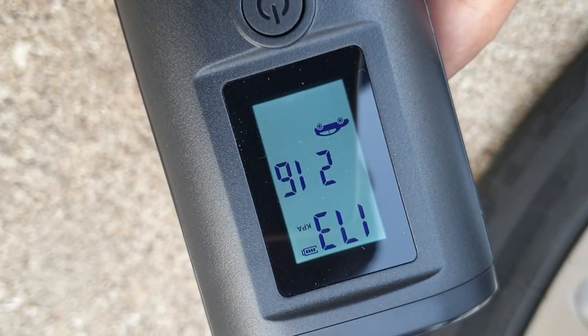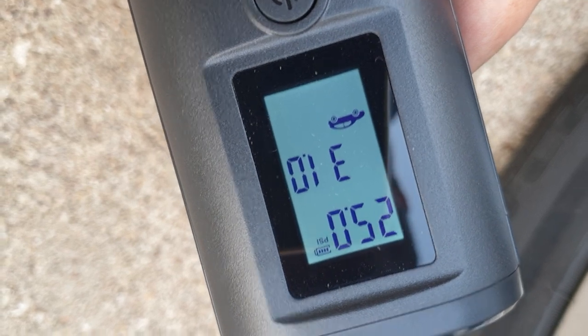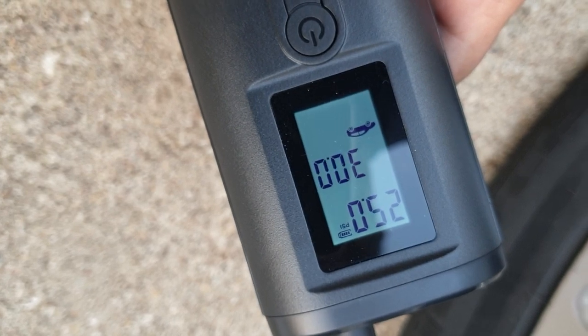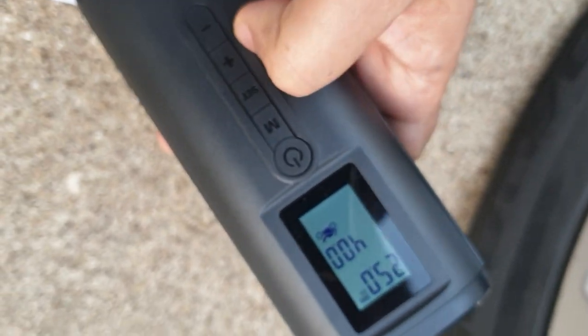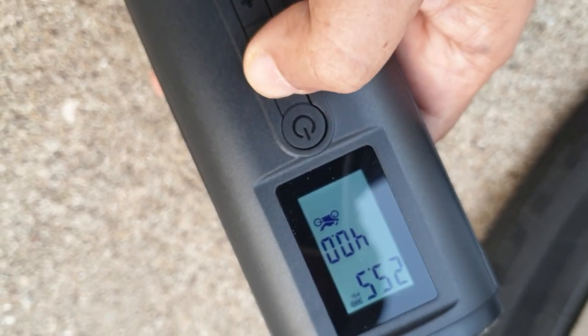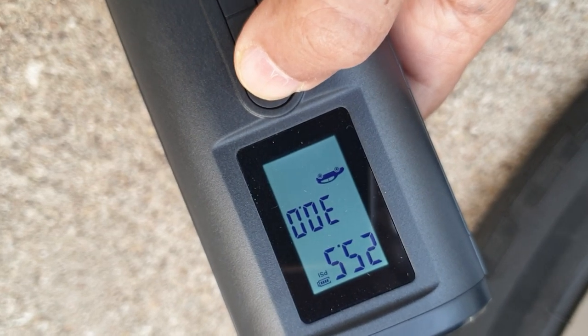It's showing me the pressure in bars, but I want it in PSI. So I set KPA, kilograms per centimeter square, PSI, there we go. 30 PSI, 31, I want to set it to 30. Okay, and how do I get it to inflate? Actually, stop it because I want to set it to car mode and set it to 30 psi and I press this one.